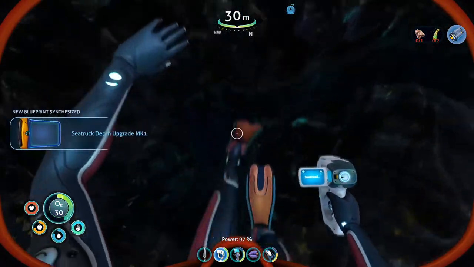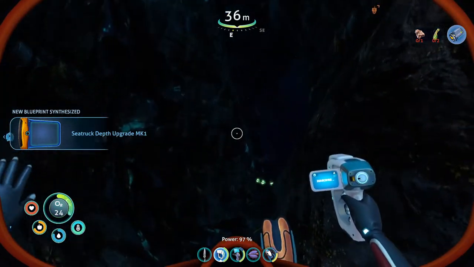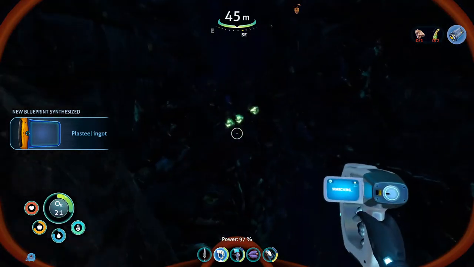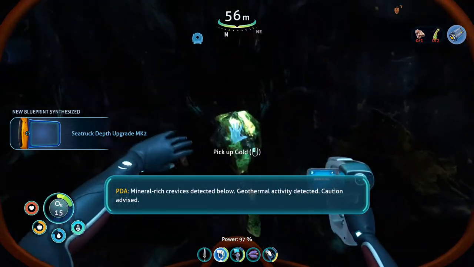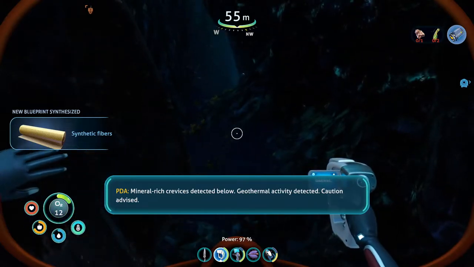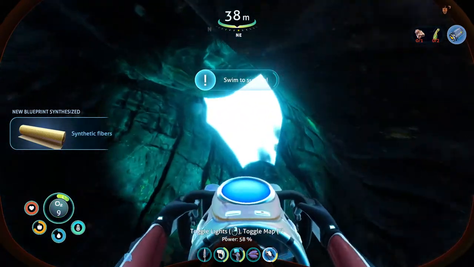Is there anything new technology acquired down here? What is this? Ooh. Gold. Mineral-rich crevices detected below. Geothermal activity detected. Caution advised. I figured it out myself. Thanks, though.